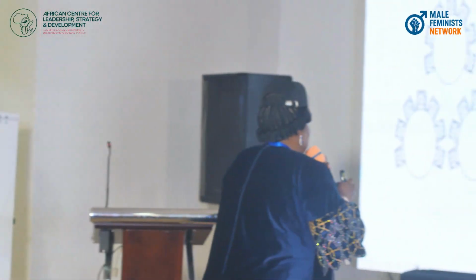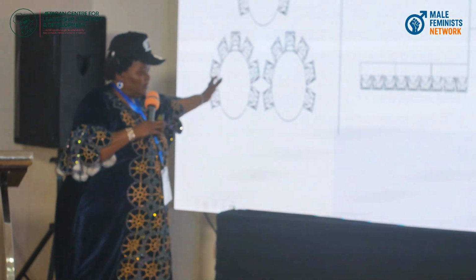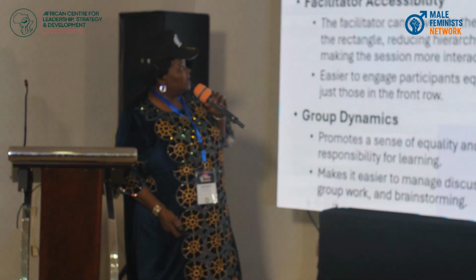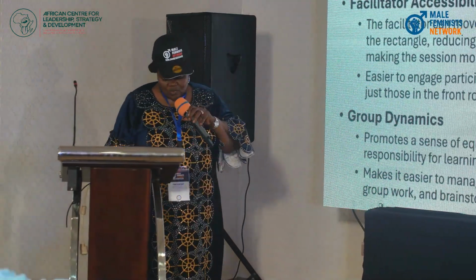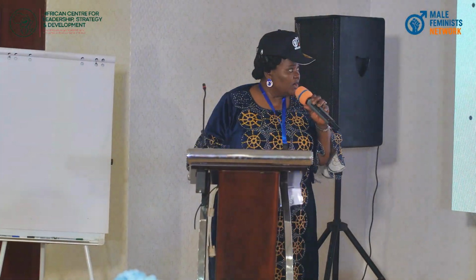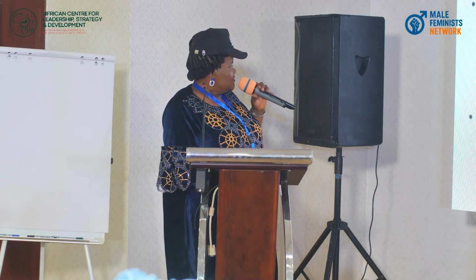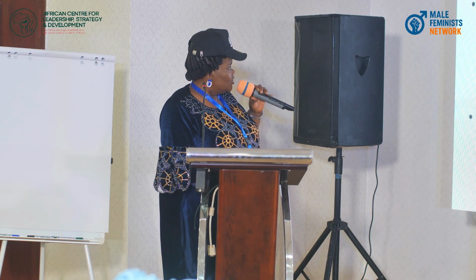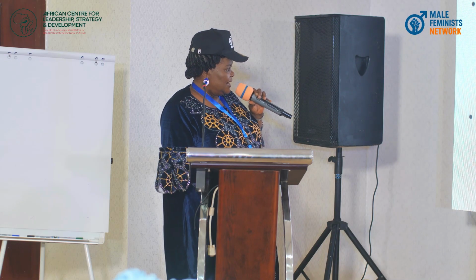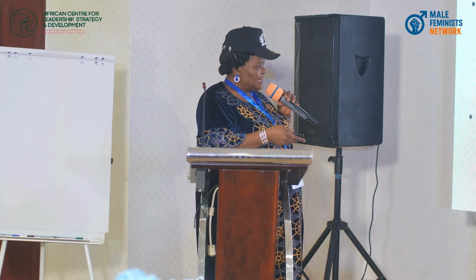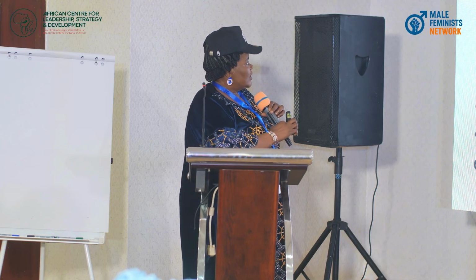I mean, if you are doing a business meeting, maybe this one will work. I don't know. But this middle one is a lot better. And this is why. We've talked about it already. No need for me to go step by step. It encourages participation, facilitator accessibility, group dynamics, visibility, and then energy flow. The open space in the middle creates a dynamic, less rigid environment.